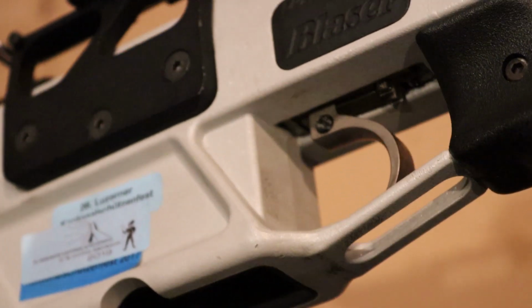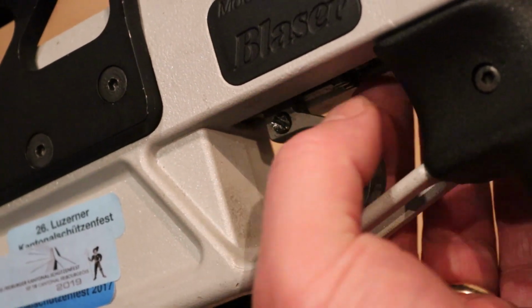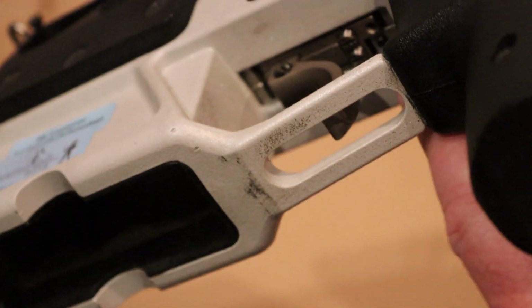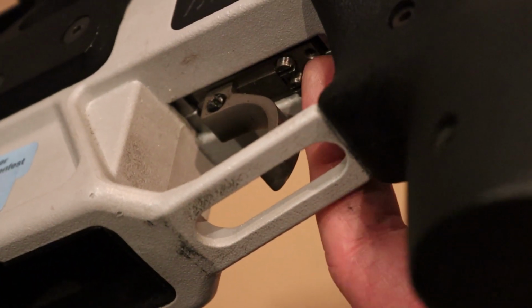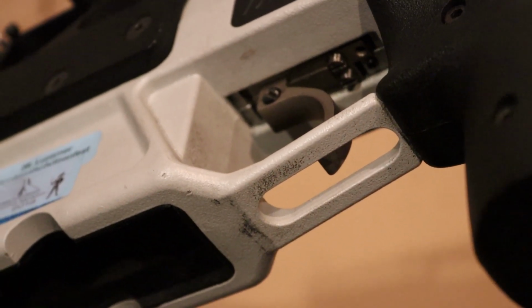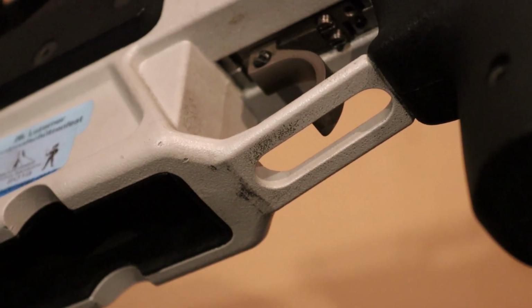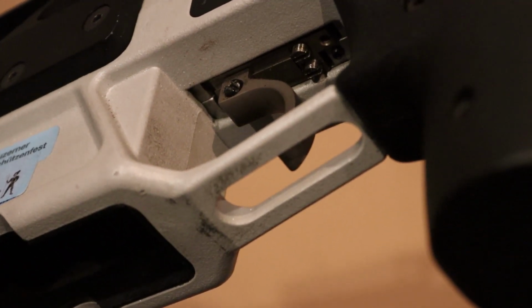A few words on the trigger. See, this is the trigger itself. You can move it forth or back by loosening this screw so that you have a preferred adjustment for the length of your finger. And then you see there are 2 screws here and 2 more hard to see screws where you also need an Allen wrench, and there you can adjust the take up, the weight of the take up, the wall and the trigger stop. So you can perfectly customize the trigger on your Blaser R93 UIT.